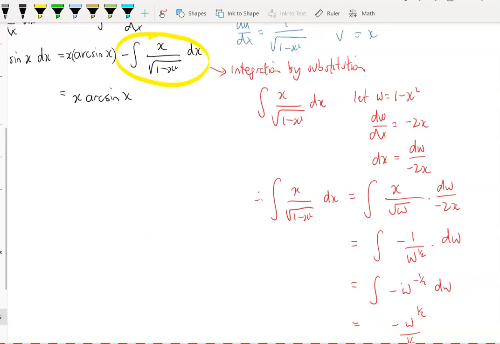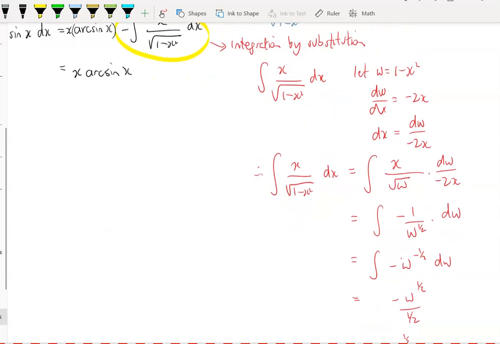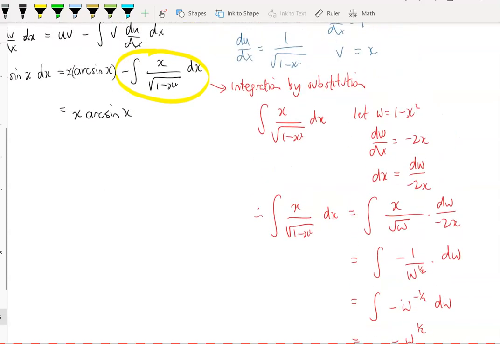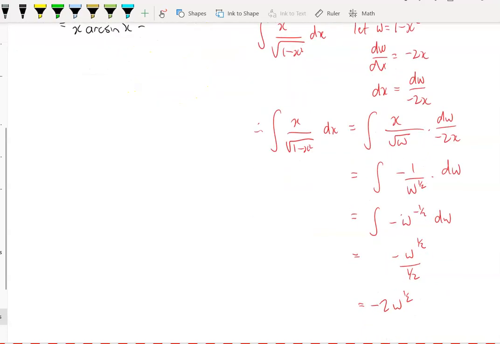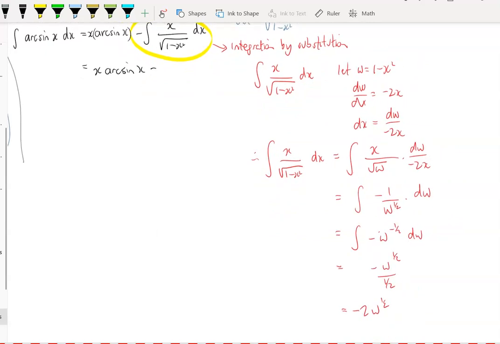Yeah, that's fine. Okay, so if we come back now, that means that the bit in black minus, and then the negative, so it's going to be negative, make that a bit small so I can see it, minus 2 square root 1 minus x squared. And the two negatives will actually cancel, that minus there and that minus. So this is going to be x arcsine x plus 2 square root 1 minus x squared.